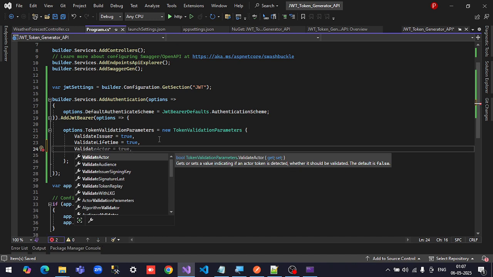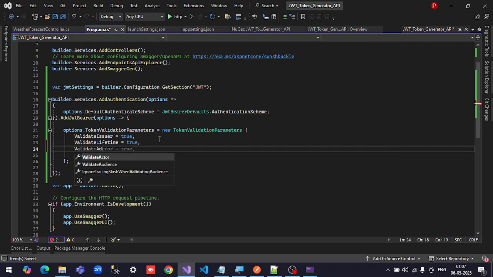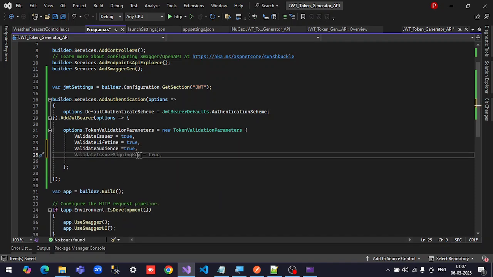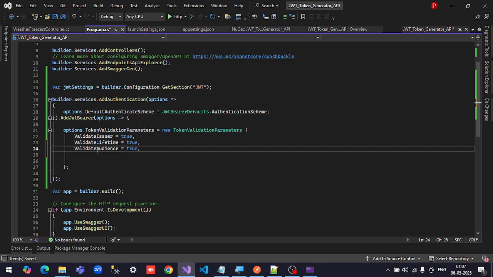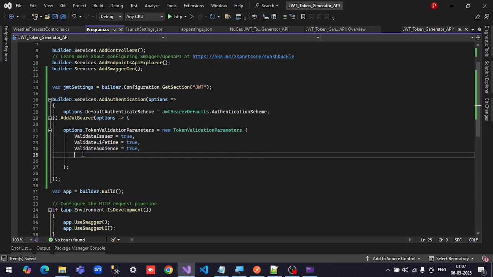So next is validate audience. Who is audience? Audience is nothing but which applications can consume the same token. We are mentioning it as true.